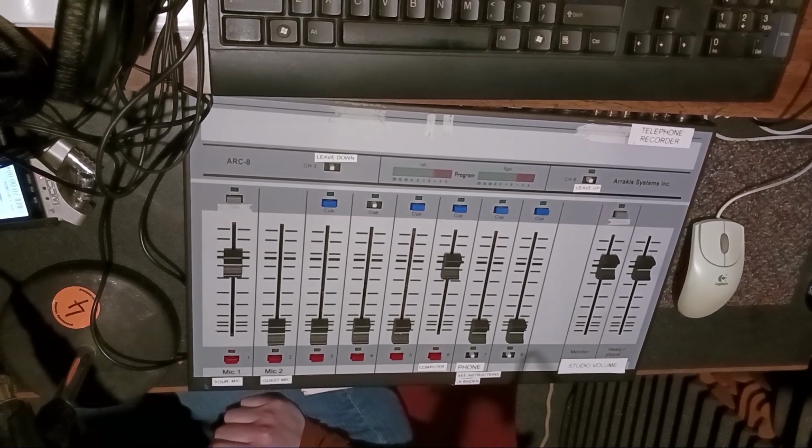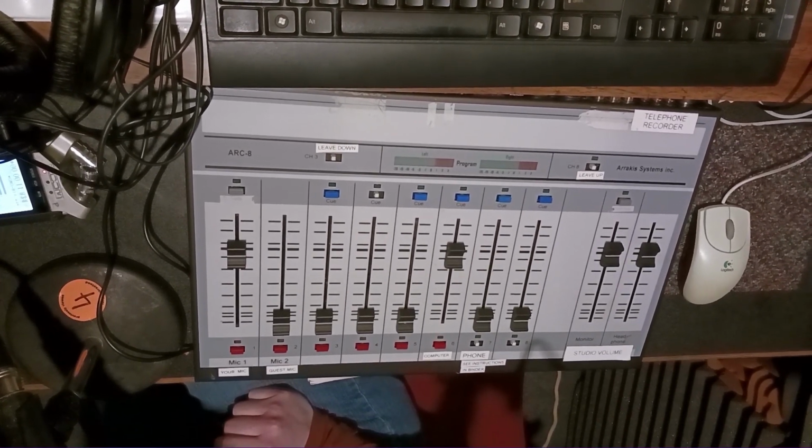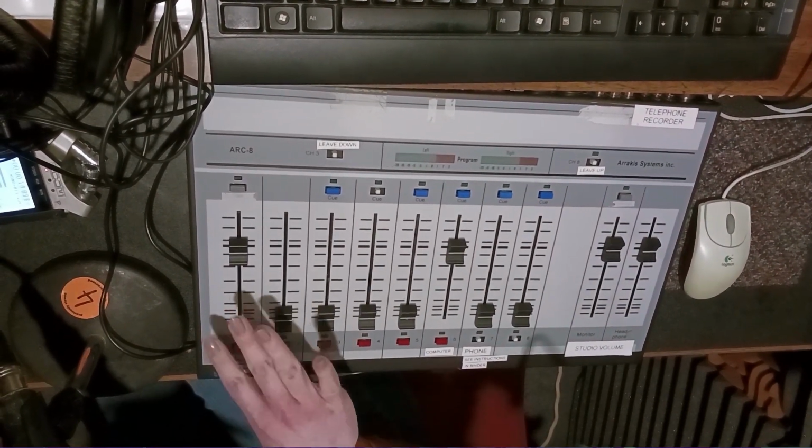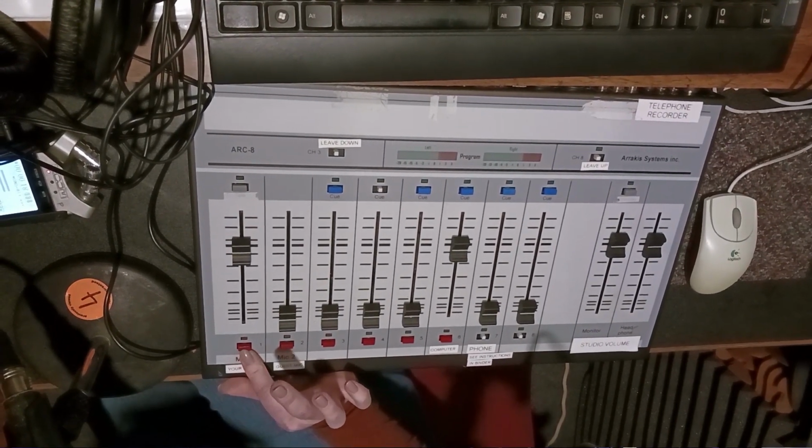This is Faye Parks. I am the news producer for the local news, so that's 6 o'clock Monday through Thursday, and I'm going to show you how to actually use this soundboard here in Das Boot. So first thing, you're going to be recording on mic 1 most often.